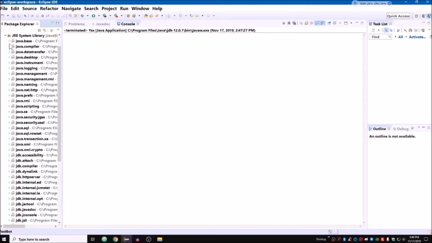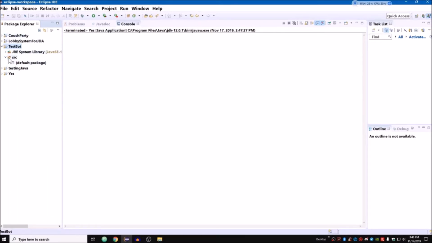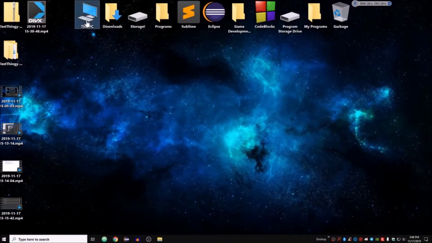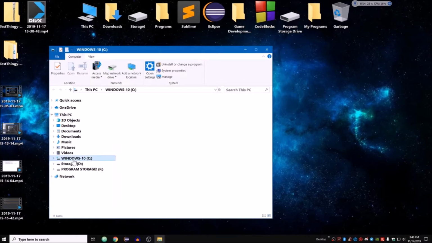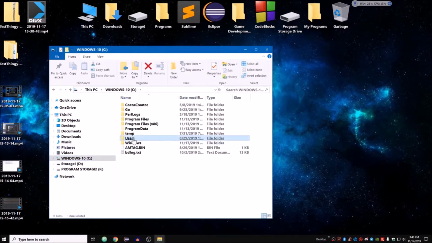Alright, now we have the test bot. So, the next step we're going to do is find the Eclipse workspace. So, let's go ahead and open up this PC. Now, if you don't know where your Eclipse workspace is going to be, the default location is on the C drive in the users folder right here.